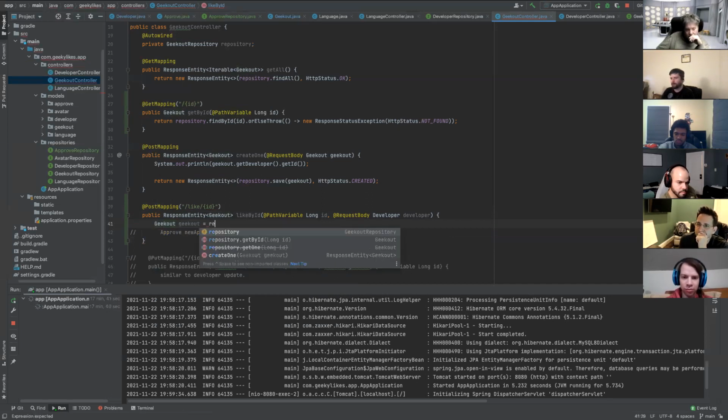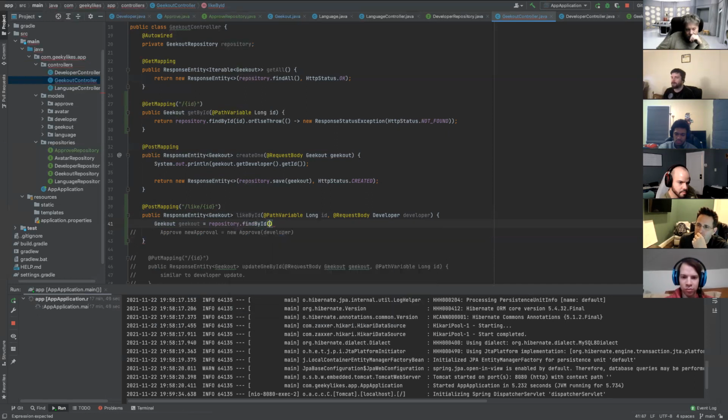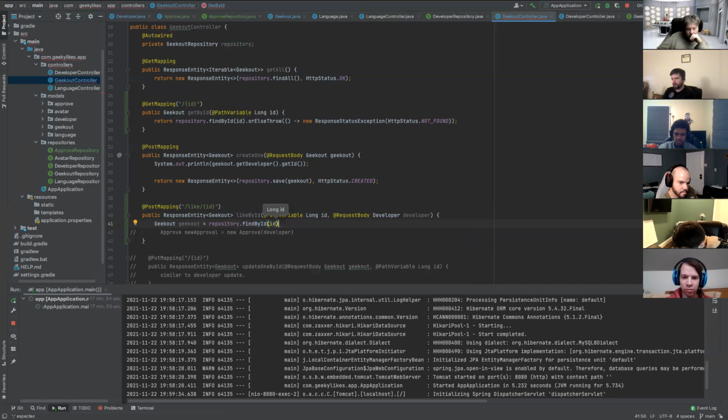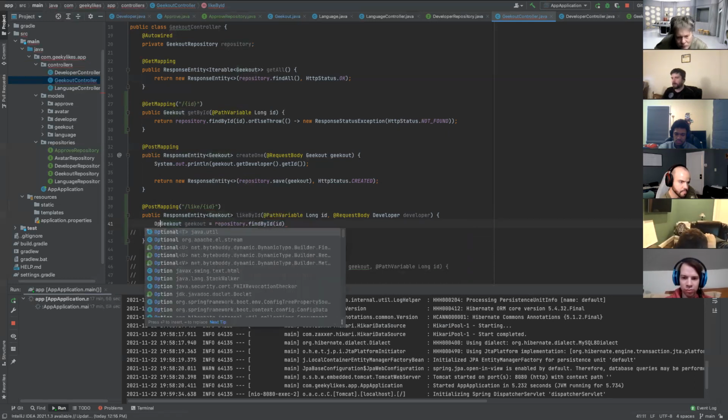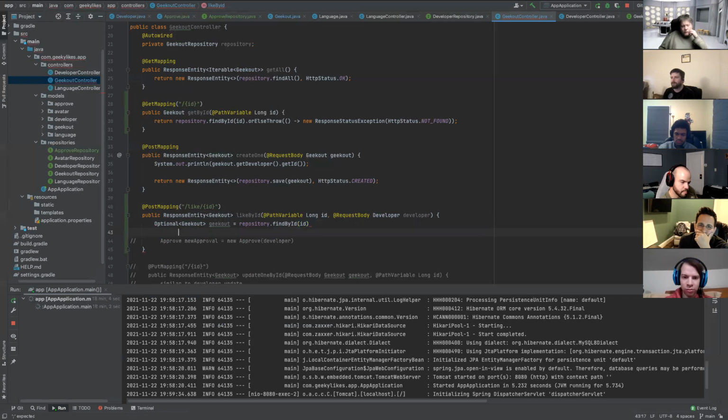equals repository dot. I don't remember get. Oh, that's the method, right? So find by ID. We're also going to put this as an optional because we're actually going to go ahead and do, we're not going to do the or else throw this time. We'll go ahead and do it ourselves.